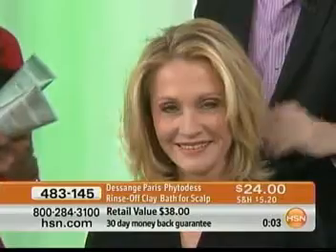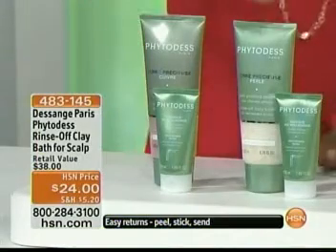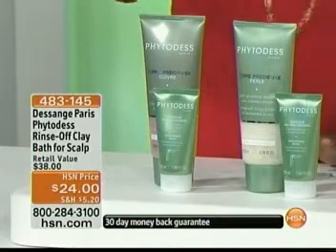You can do it yourself, when you need it, where you need it. If you have buildup in your hair, if you have that feeling on your scalp that you haven't taken care of it, this is the way to go. All the great oils, moisturizing and nutrients from the macadamia nut mask are going to be amazing. Maybe this is the kind of beauty treatment you'd go into your salon and spend who knows how much for a scalp treatment — and you only do it a couple times a year. This you can do once a week, easy to use, easy to wash out. Love that we brought this from Desange Paris — exclusive here at HSN, the only place you can get it outside of their salons.